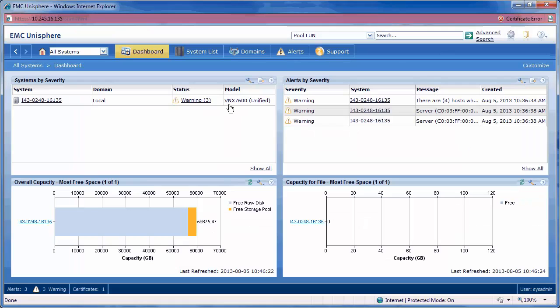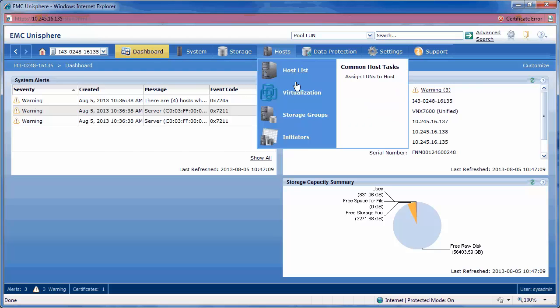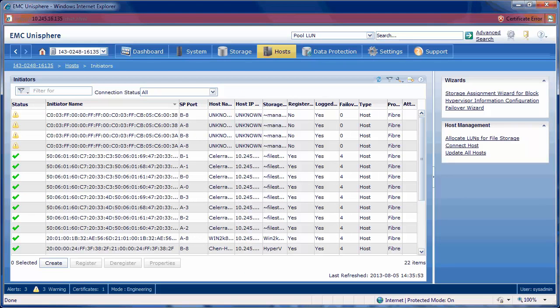Normally, after the VM is powered on, you will go to the fiber channel switch and configure zoning. For demonstration purposes, I have already configured the fiber channel switch. Let's now check in Unisphere to see that the VM has virtual port worldwide names logged into the array. Click on Hosts, then Initiators. You will see now that there are 4 HBAs that are logged in but not registered.